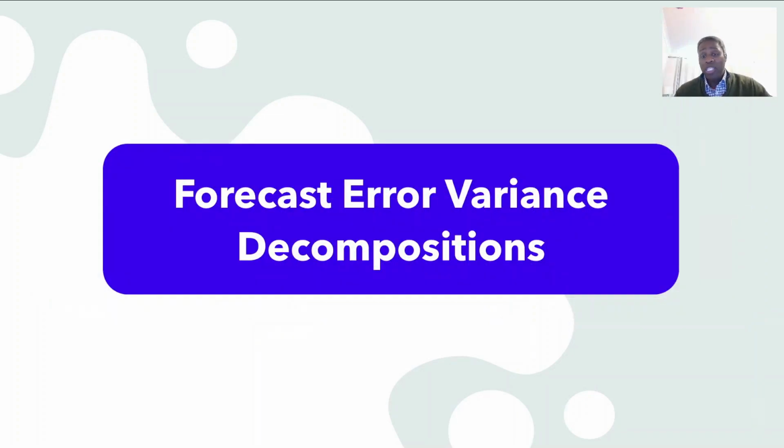So how am I going to measure these three shocks? I use a technique called forecast error variance decompositions. We just call them variance decompositions, and what this does is tell you the percentage contribution of each of the three types of shocks, measured at the same time, that accounts for the movement in, for example, an exchange rate. Exporters want to know, say, if we have a big demand shock, whether in 3, maybe 5 years' time, that demand shock is going to contribute a lot to the movement of the exchange rate. Is it going to be significant?